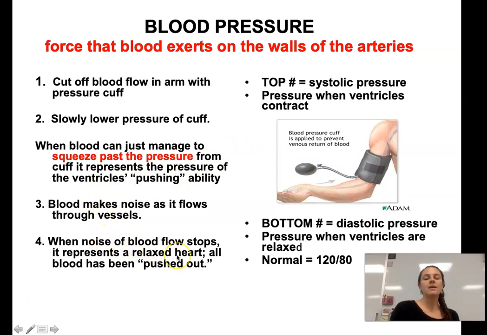And then the heart relaxes and the blood sort of pushes through some more. That's the lower number. So the top number is called the systolic pressure, and that's the pressure when the ventricles in the heart are contracted. So it's a higher pressure. The ventricles are contracting, they're pumping blood out of the heart, the blood pressure is higher. So that's where you would get the 120, ideally, something around there. And then the bottom number is the diastolic pressure. So that's the pressure when the ventricles are relaxed and blood's flowing back into the heart. So there's not as much pressure on the veins. So that's the lower number, typically around 70 or 80.